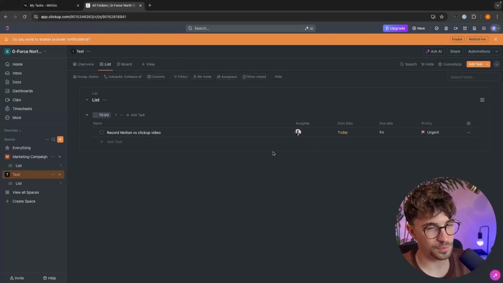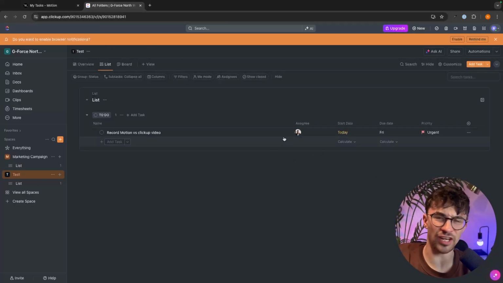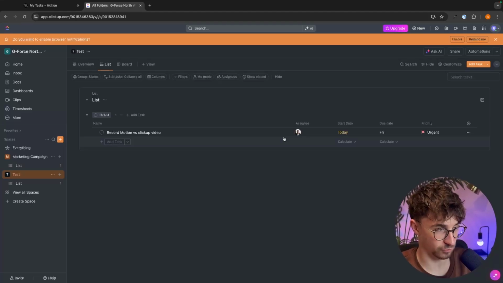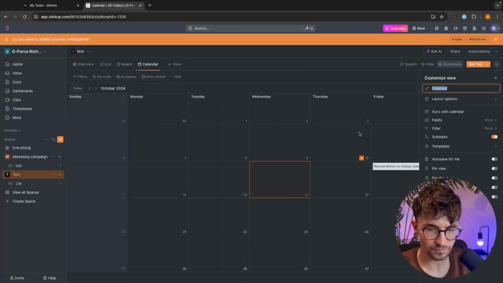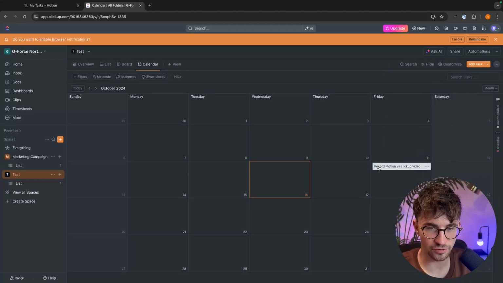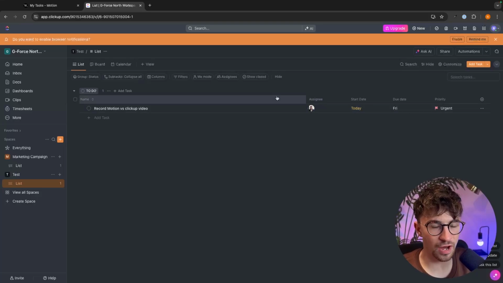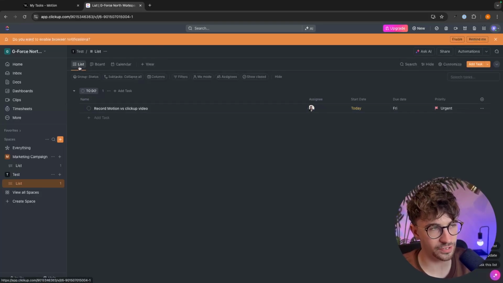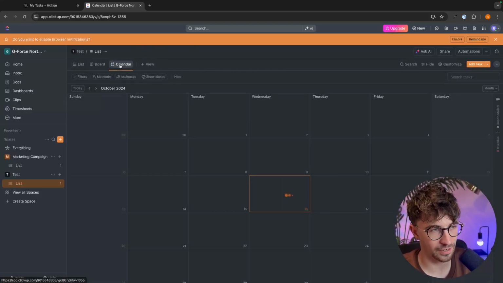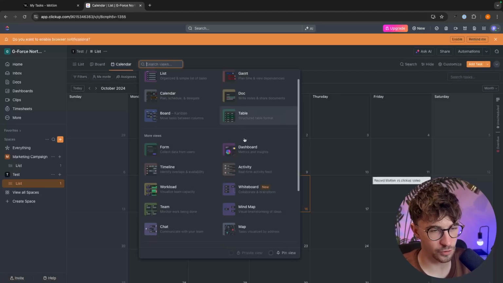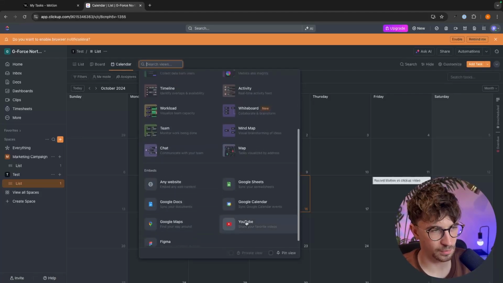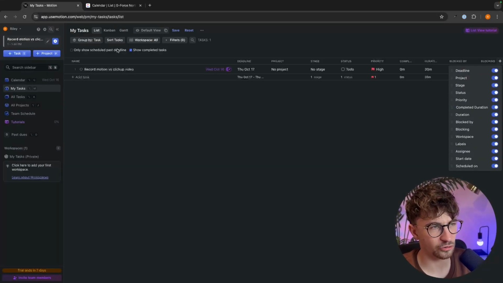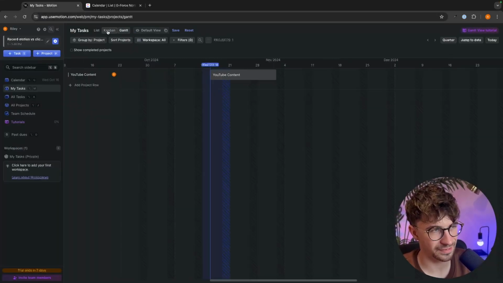So with ClickUp, this is not going to use AI and schedule things around in the most effective way. Instead, if I go over to the calendar view, this is just going to show me the task from the start date to the end date. ClickUp also has a lot more views. So we can see we have list, board, and we have calendar. But then we can click on view and look at this. We have like whiteboard, we have mind map, we have team. We have some embeds down here. Whereas on Motion, we only have Kanban, Gantt, and list.